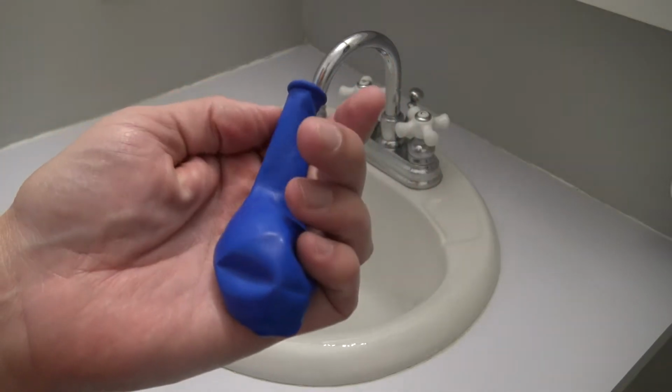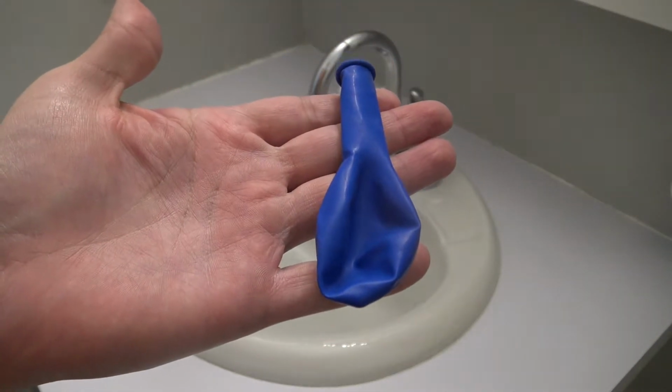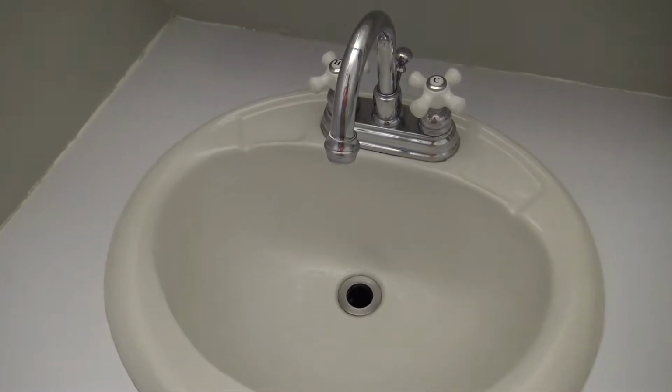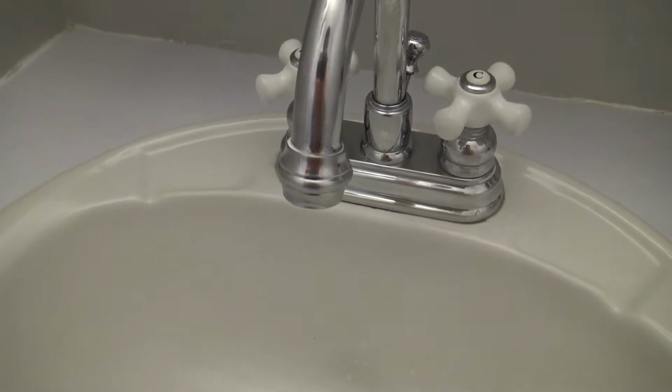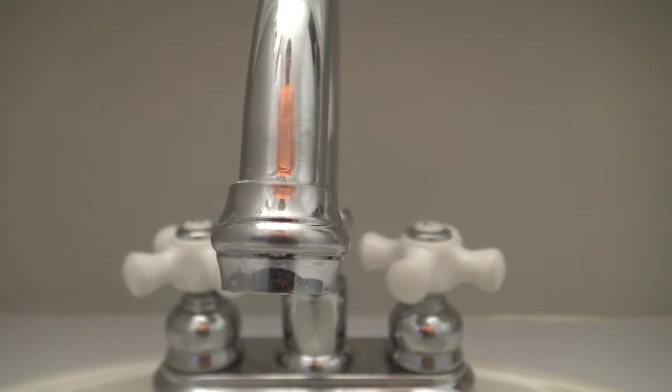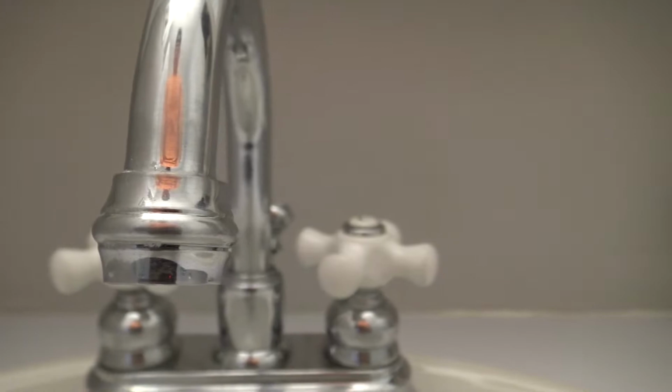In today's video, I will be placing a balloon on a faucet. Faucets are bad about accumulating limescale mineral buildup. These clogs can prevent water flow as well as decrease water pressure.